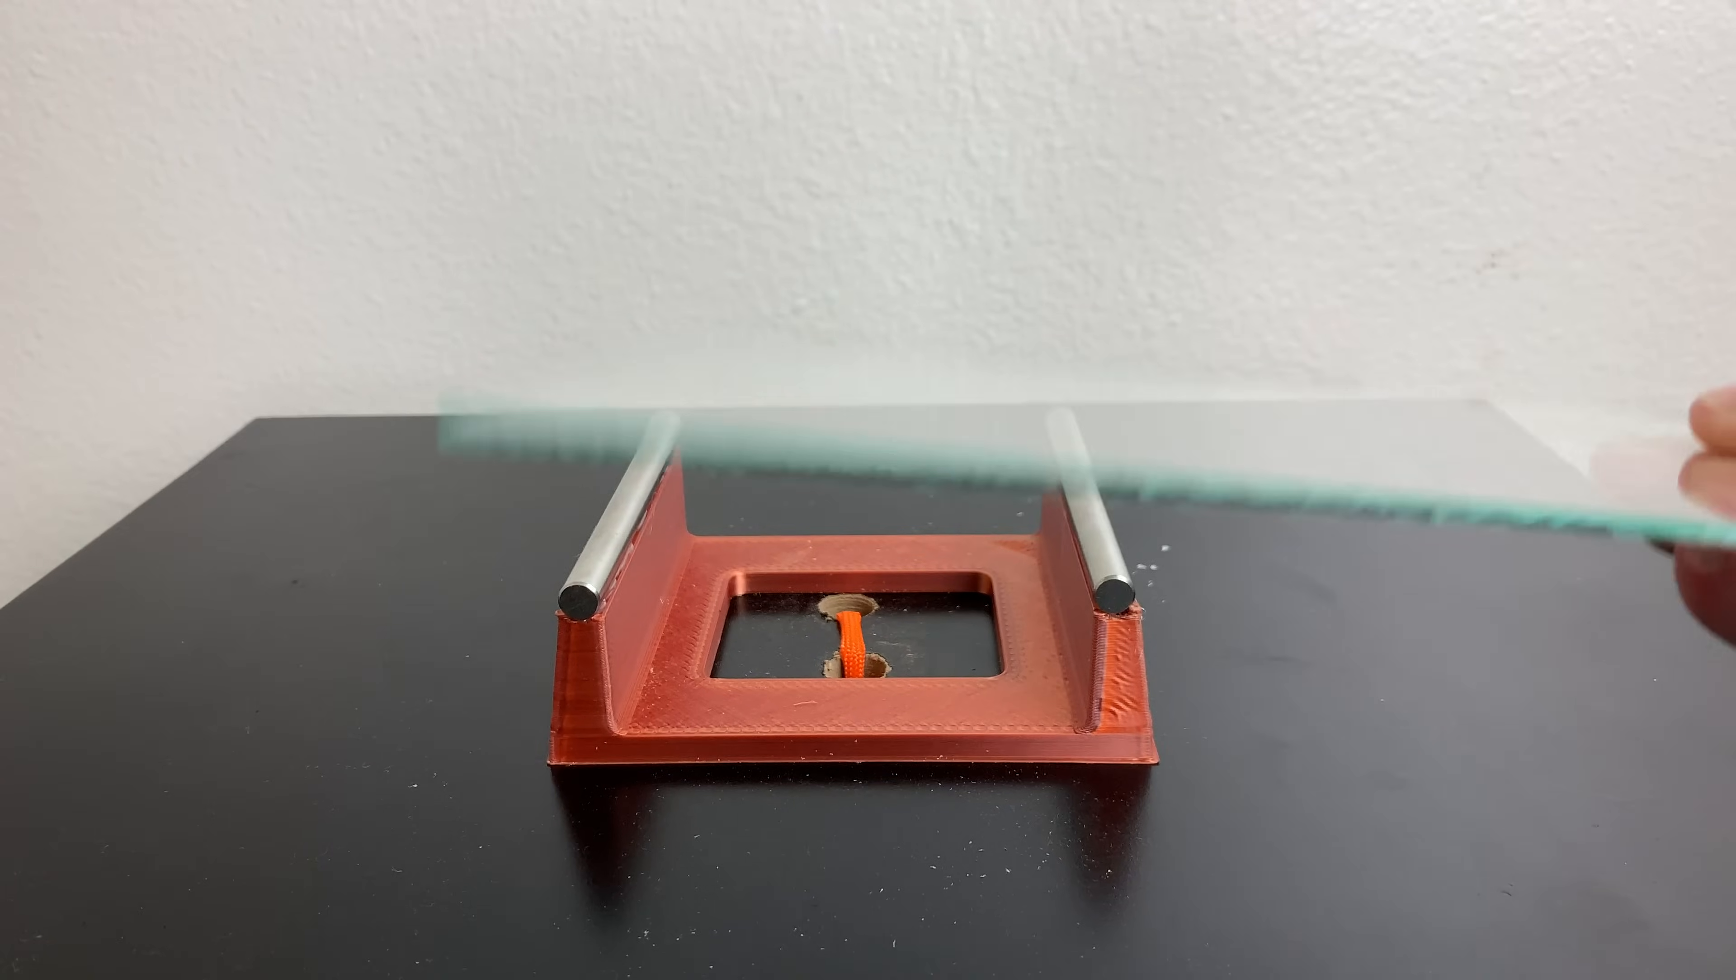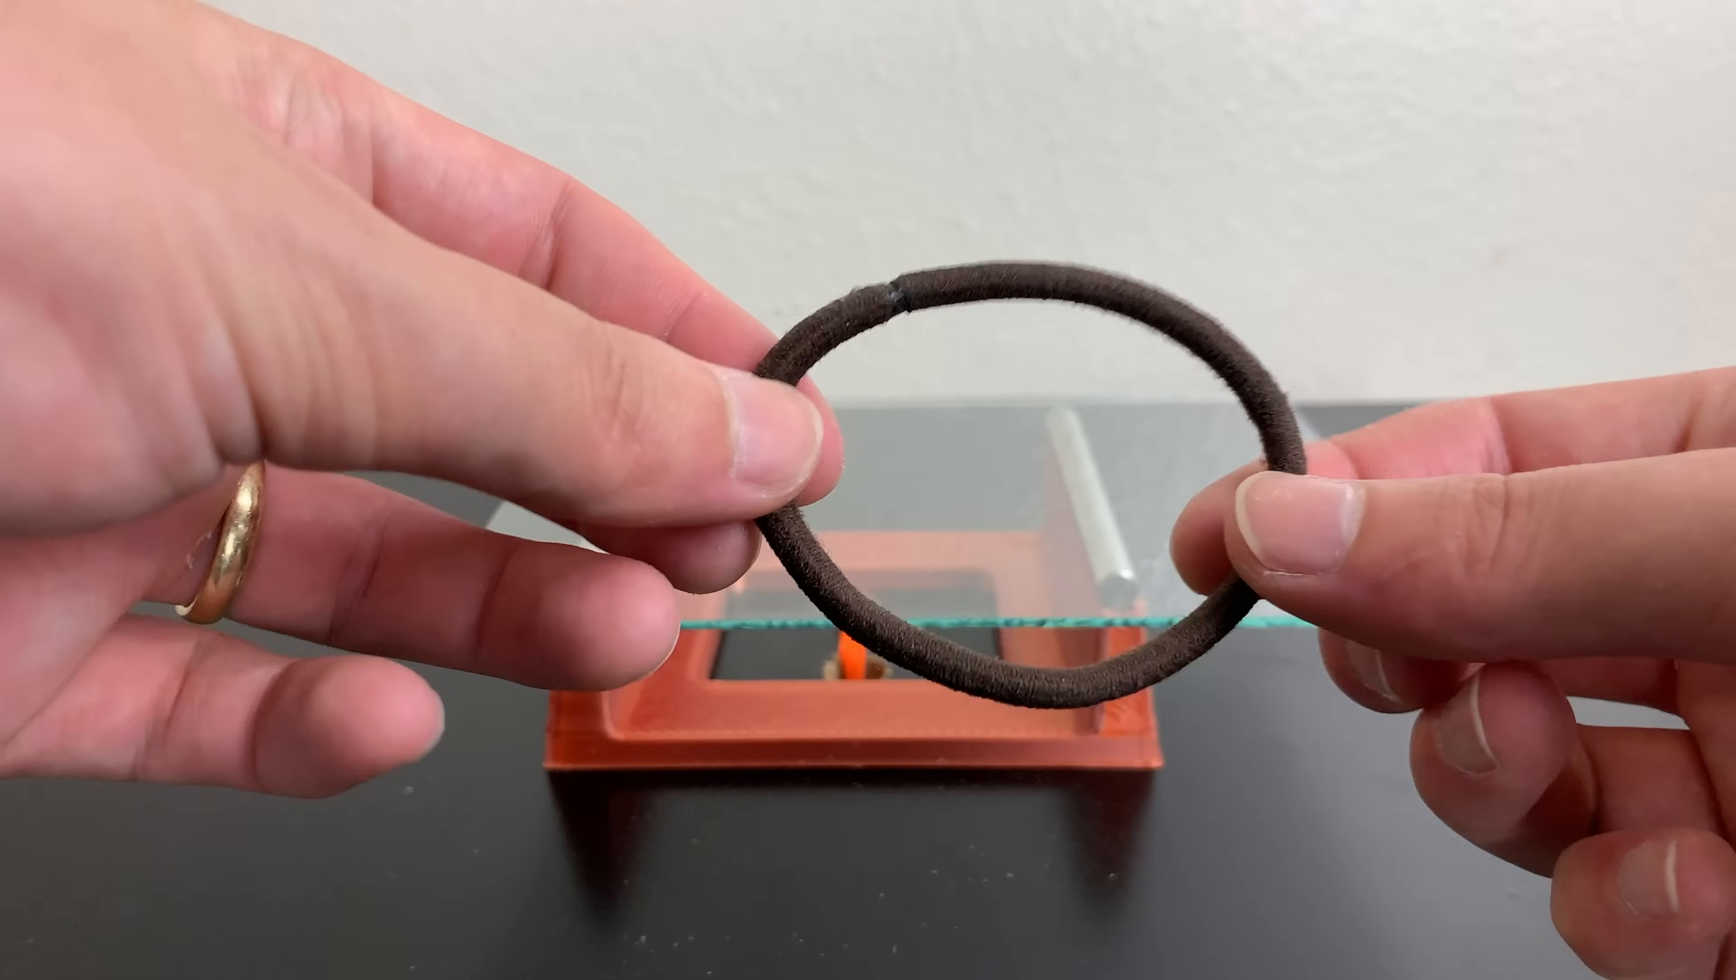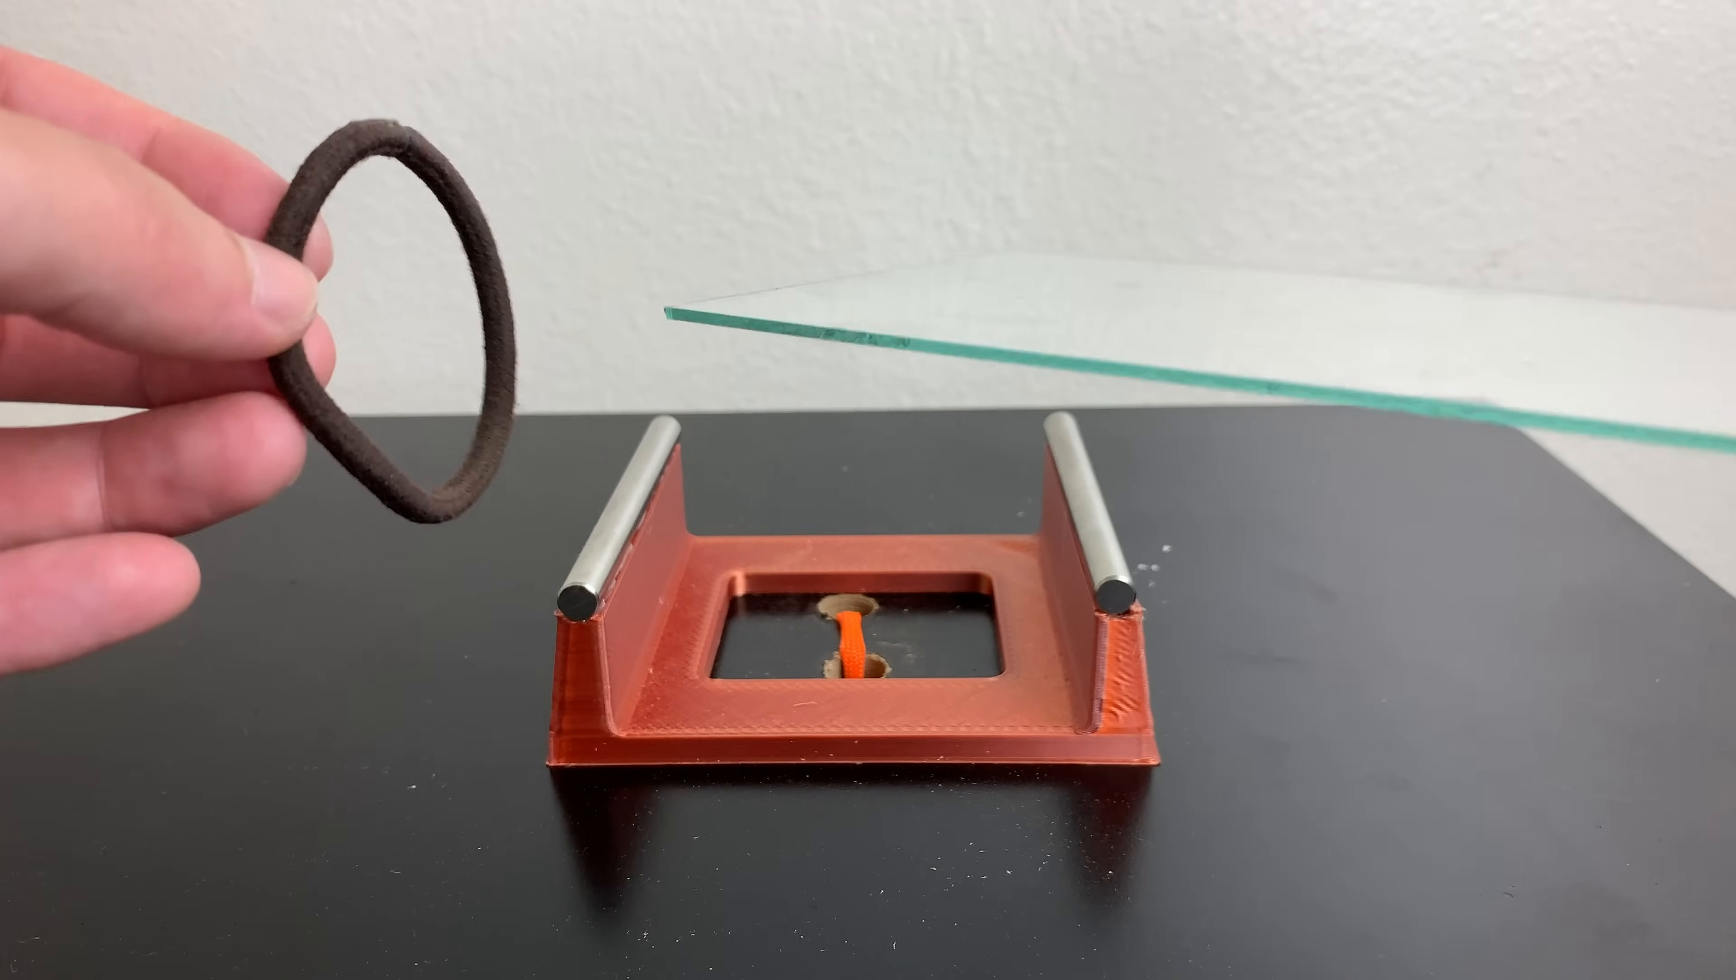Now what's similar about these two materials? Or what's different? This is my wife's rubber band for her hair. You can see it's very stretchy. And I have this piece of glass. The similarities between these two materials may surprise you, but I'll get to that after we finish testing the carbon fiber and regular 3D printed parts.